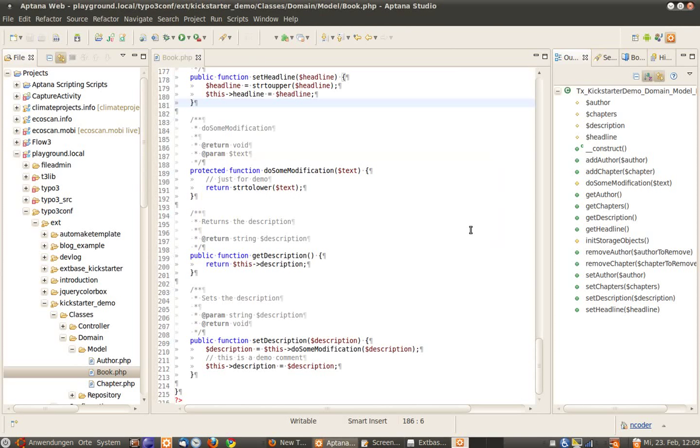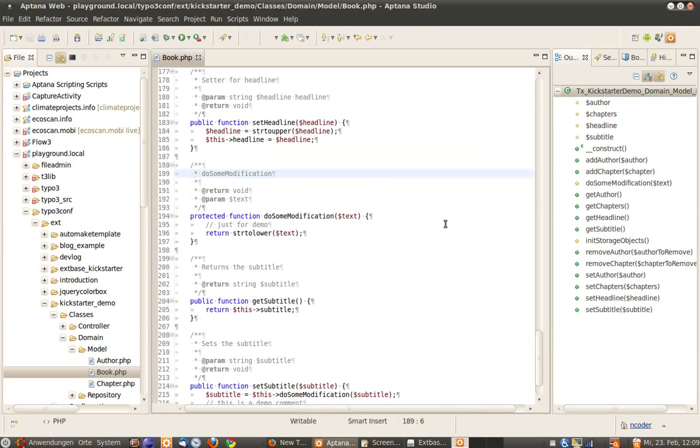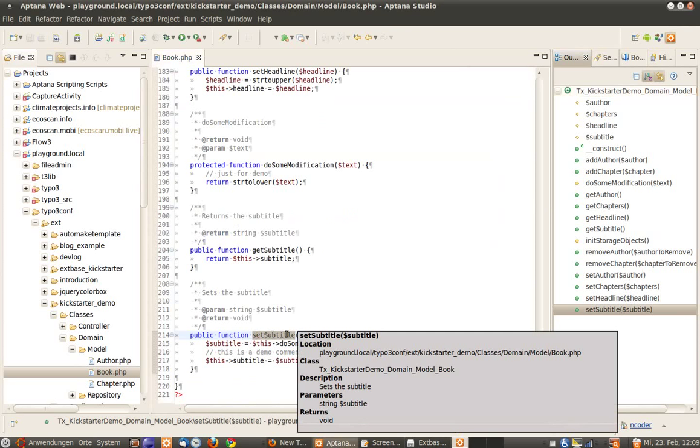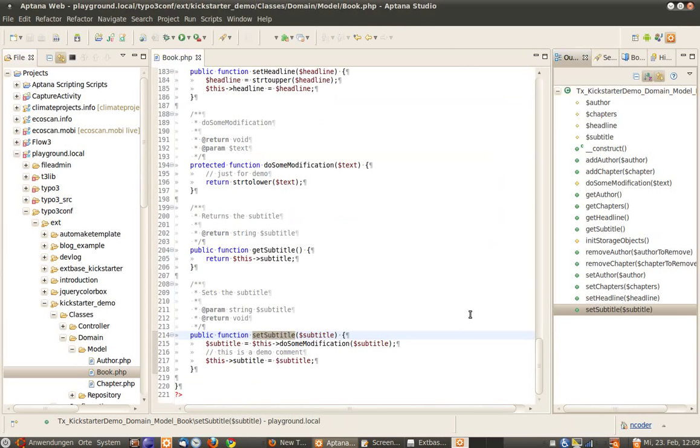It has changed, and now we see that the setter has changed to set subtitle instead of set description, and the name of the parameter also. But the changes we made to the method body are still there, and they are adapted to the new variable name, property name.